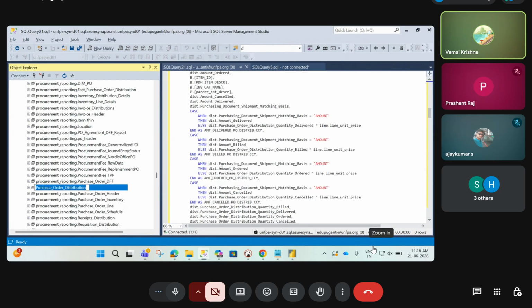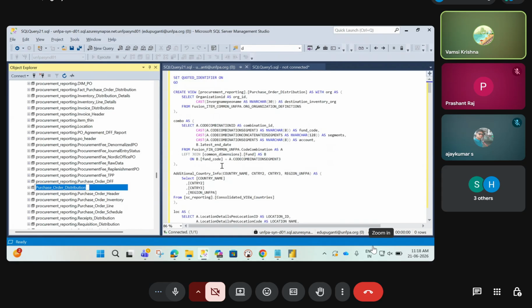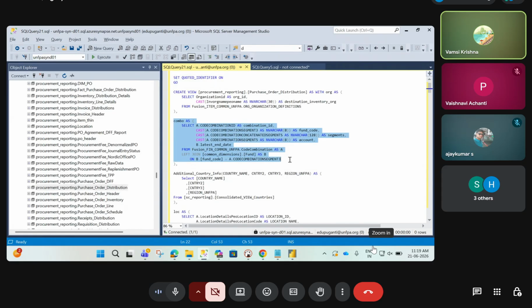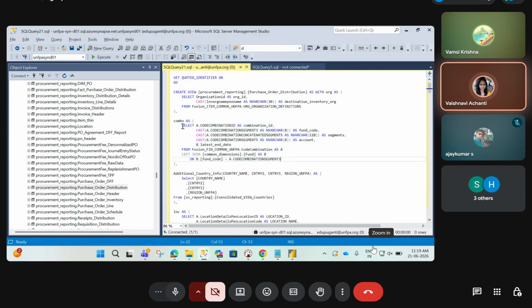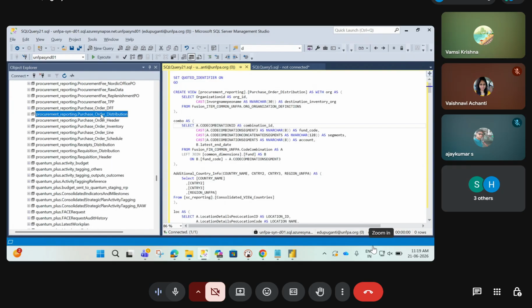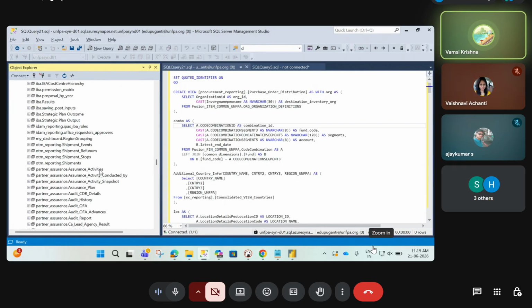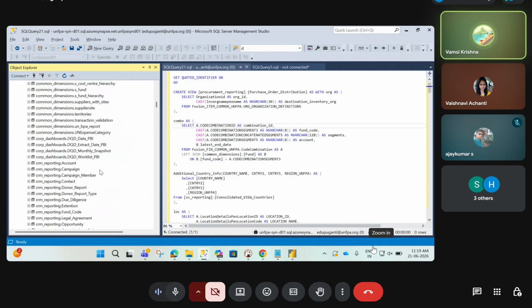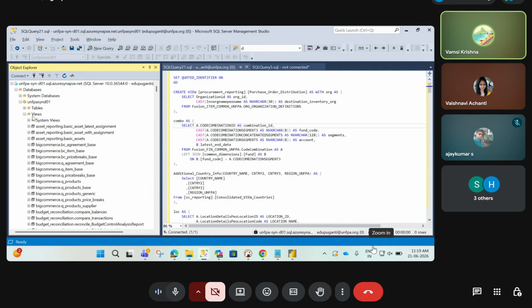Okay, in this you can see this is one of the CTEs. This is the code of the view of this table. This is not a table, it's a view. So if you can see on top, I opened the views here.